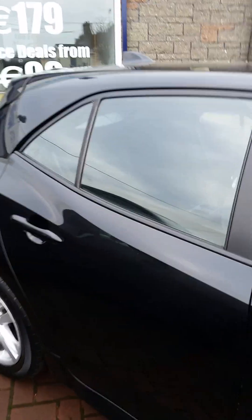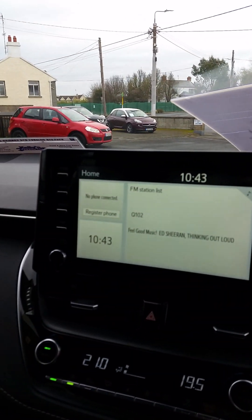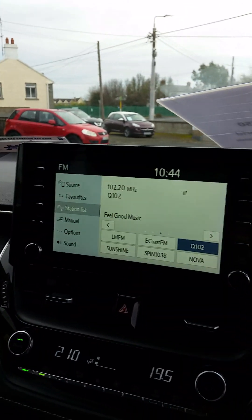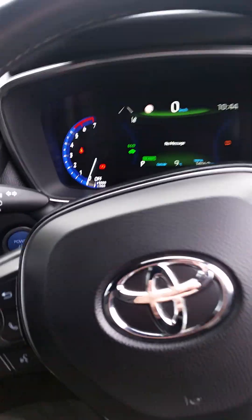The black really shows the lines off nicely. We haven't fully validated this car yet, but it came in and it is exceptionally clean. Inside there's a great spec on these cars - it's got Bluetooth, a touchscreen, and going into the menu you have all your different apps. It also has full climate control, steering wheel controls, auto lights, and four electric windows.